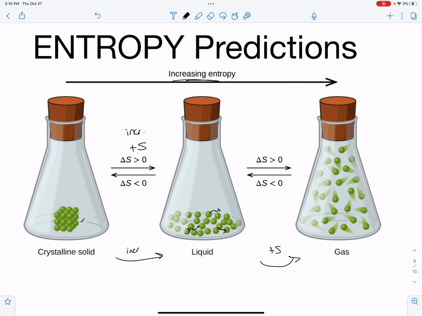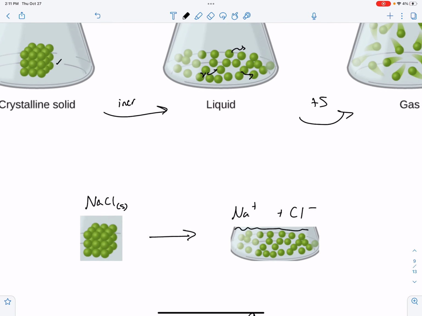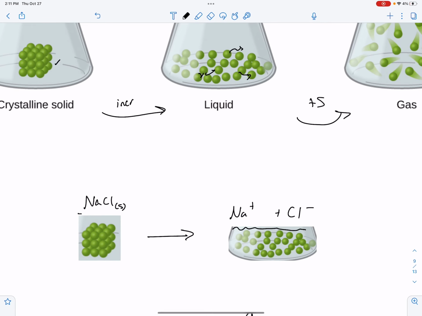Now let's take it just a little bit further. What if you have a solid and you dissolve it in water? At the moment, we aren't going to even be looking at how much entropy the water itself would add to the system. But if we just look at the NaCl atoms, right here, there are two reasons that entropy is increasing. In the one situation, I've got a block or this little pair of NaCl, so it's one on this side, and I'm making two on this side, and the two that I'm making are more mobile. So my screenshots are going to look more and more different. My predictability is going to be more and more different, so I am going to have an increase in entropy.